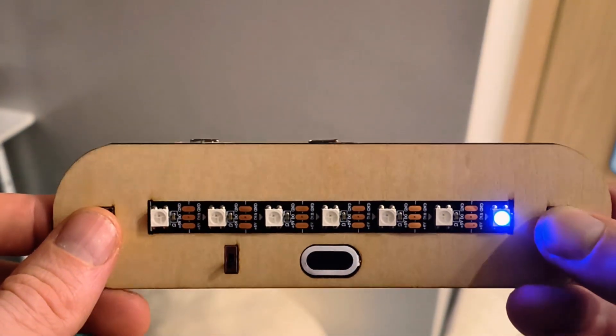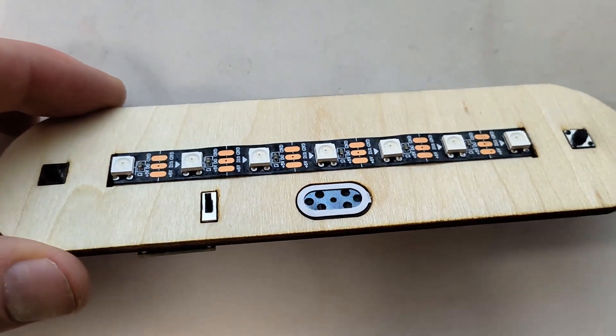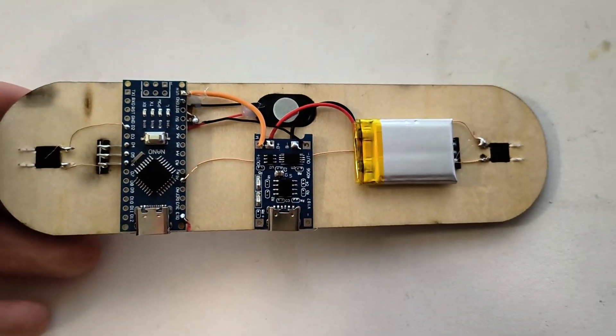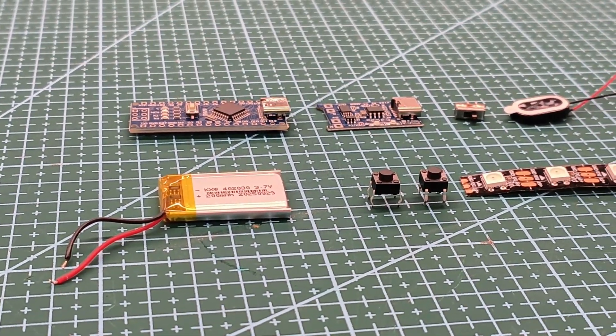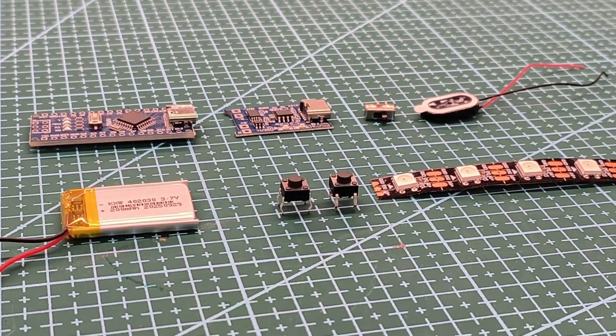In this video I'm going to show you how I made LED Pong 2.0. This is my latest version of this Pong game where it has some new features where you can supercharge the LED and it turns blue, and it's only six millimeters high. It uses just basic components because I wanted to mass-produce this for one of my activities at school.